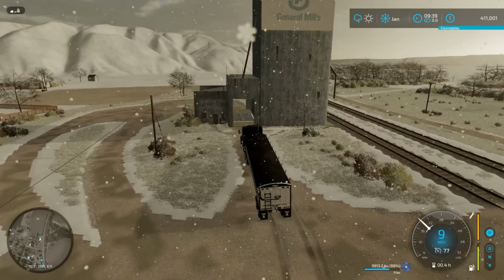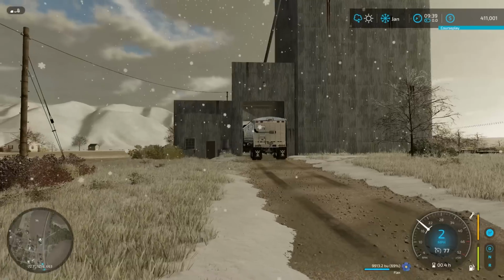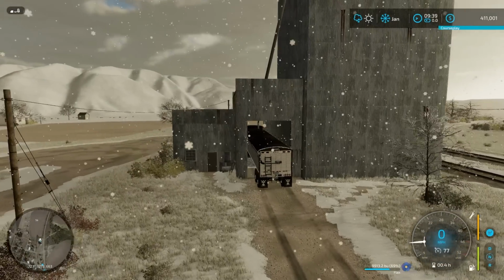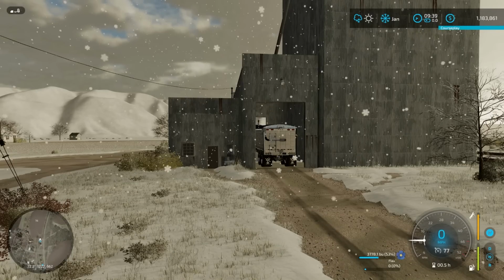Well, Chris has been gone for a few months and it's time to sell the flax. We got 9,000 bushels with it. Let's go ahead and get under here and see about getting this sold and see what kind of money we made. Well, on the first batch, we got $700,000. Let's see what we get for the rest.